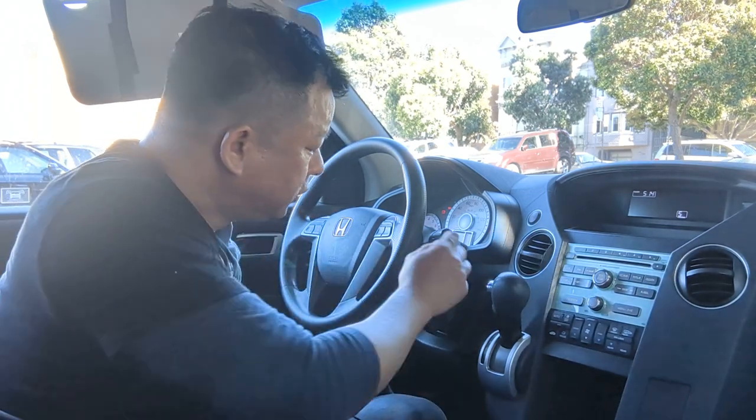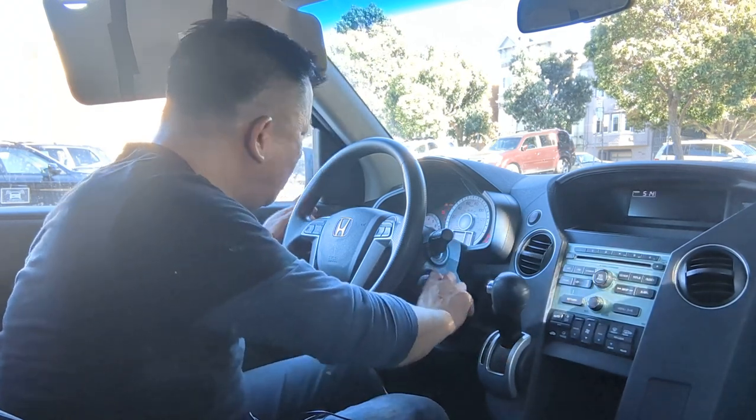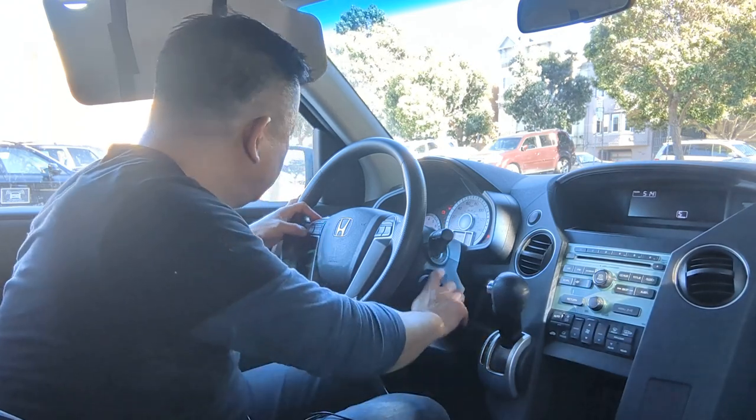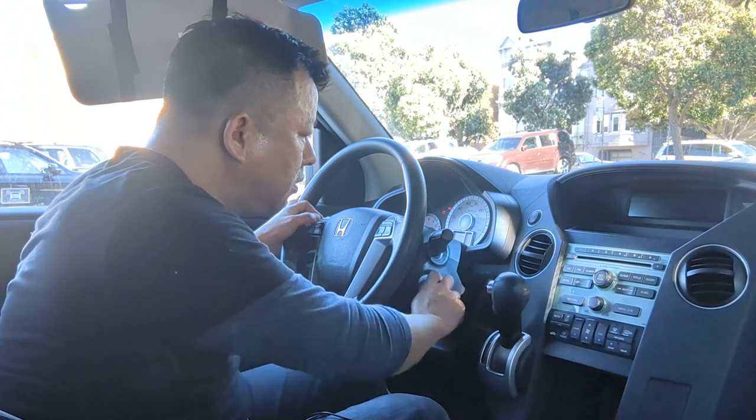Gizmo Guy Gadget will allow you to add Bluetooth capability to any older car. Let me show you. So first we turn on the car. Turn on the car. And turn on the radio.